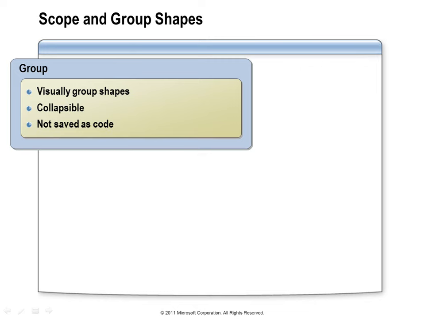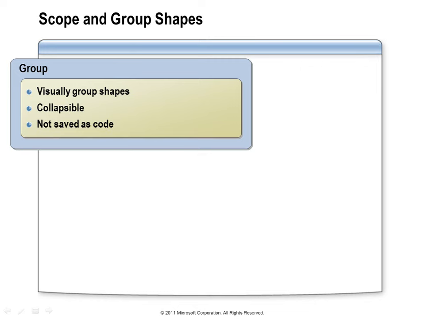You simply drag a group shape onto the design surface of your orchestration, and then you place shapes within it. Then you can hide the collection of shapes by clicking on the group shape. Then you can click it again to expand the collection of shapes that it contains. So you can think of the group shape as a comment. You can add one to your orchestration to serve as a placeholder for something you need to add later. Or you can use it to add notes to describe what's taking place within it.